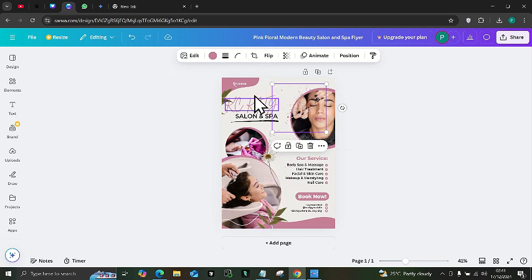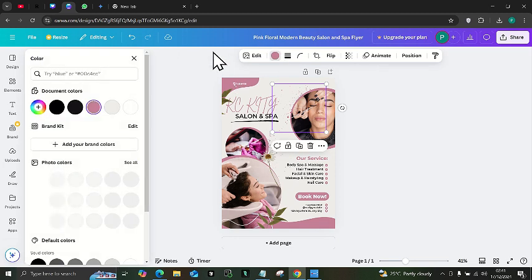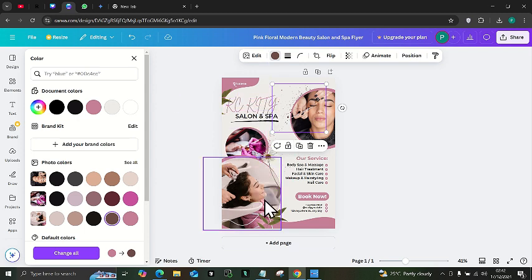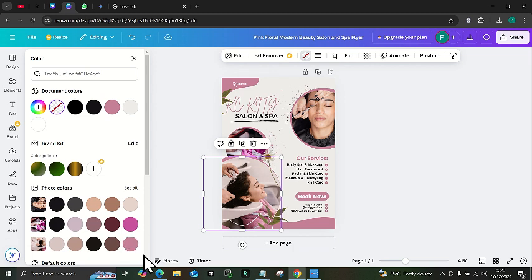Let me change the color. Let's say I want to use a different color from the usual.